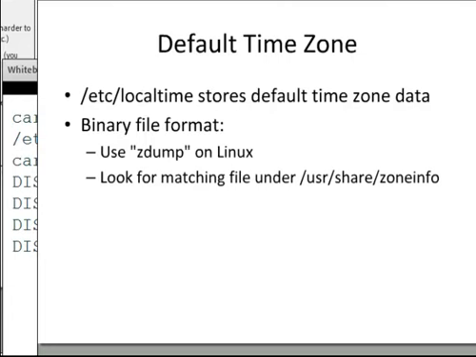Time zones on Unix are kind of problematic. There's this file under the /etc directory called /etc/localtime, and it's a binary file. So you can't just look at it and say, this computer is configured to be in the Central time zone where I am now, right? So you have to use some sort of extra intelligence to figure out what time zone that /etc/localtime file represents. There are a couple ways to do it.